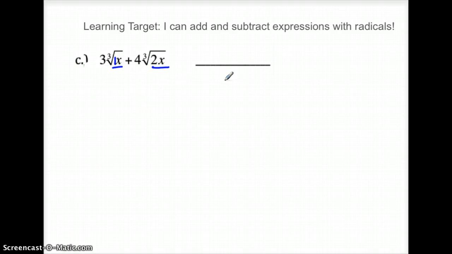I can't. So maybe an ACT answer choice might rewrite this expression without changing anything, and that would be acceptable. Or they may have a choice of cannot combine or something of that nature. Regardless, I cannot add this into one radical. I'm stuck with this expression as it is.